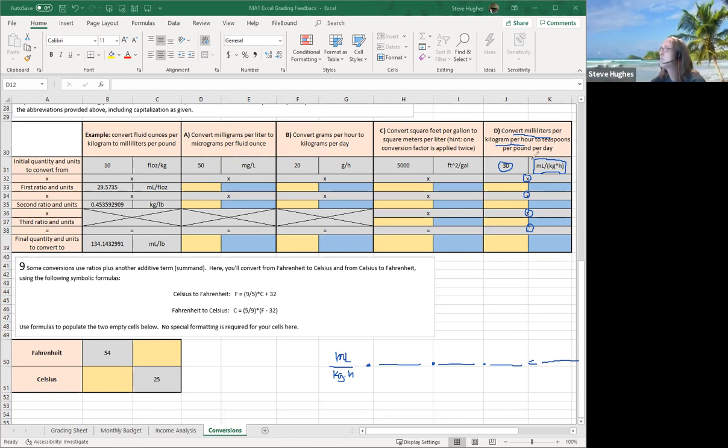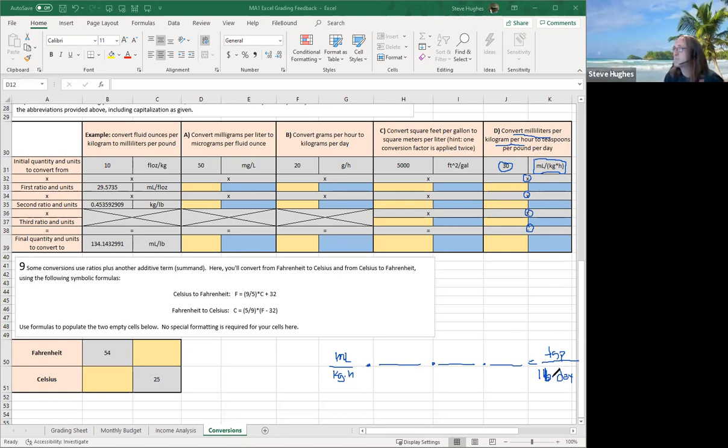All right, now, what does it want me to convert to? It wants me to convert to, right here, teaspoons per pound per day. So down here, I want to end up with teaspoons per pound times day. All right, so this is LB times day. So teaspoon divided by pounds, that's LB times day.